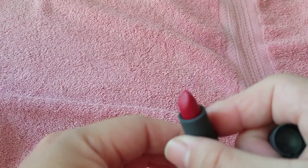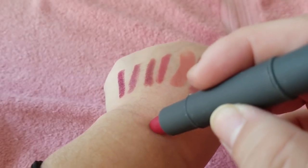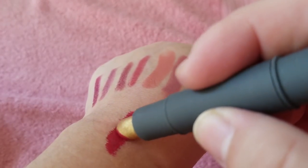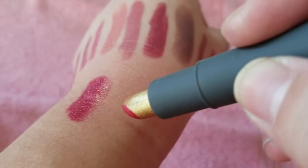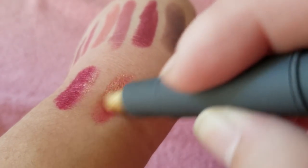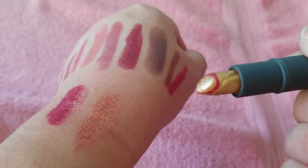I layered the gold on top of the cherry shade to give it a metallic glittery effect. So there's the cherry, and then you take the gold and layer it on top for a shiny metallic finish. That's kind of the gold shade alone. I wouldn't really get one of these again — at the time it was one of the Sephora sales so I was like why not. That's all the Bite ones.